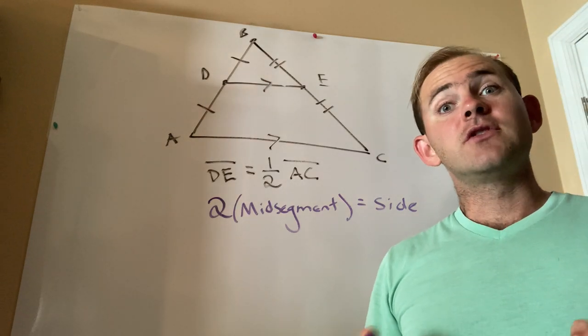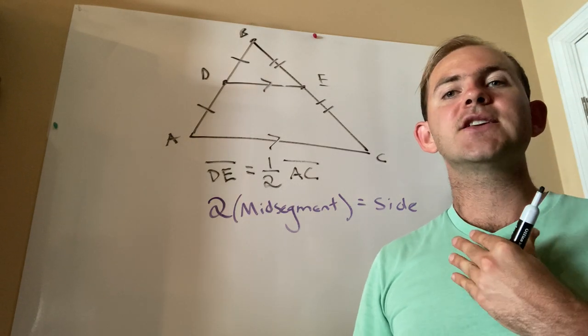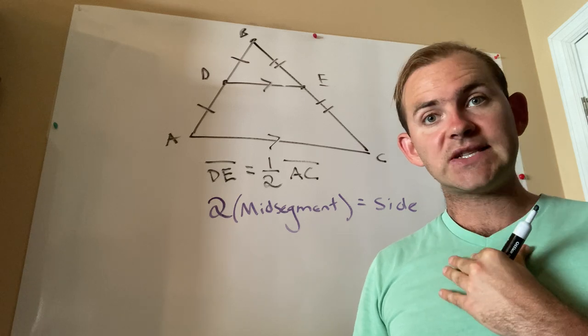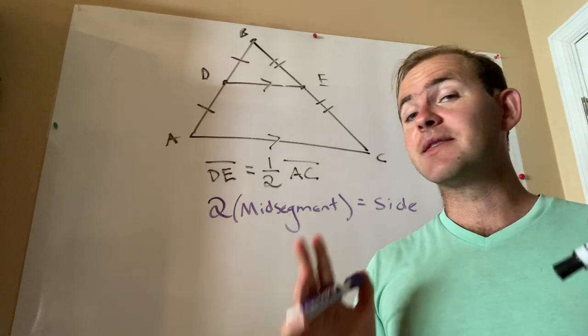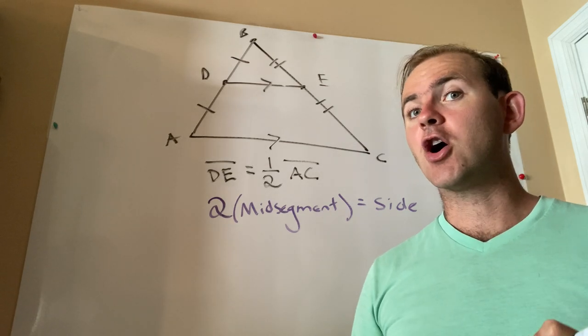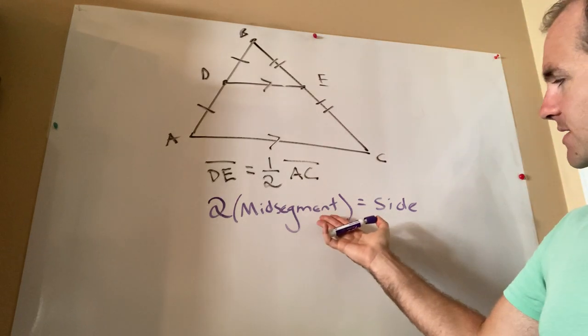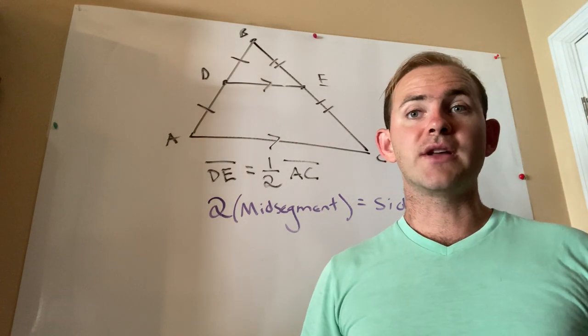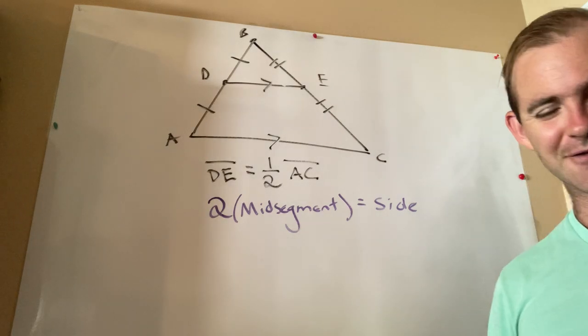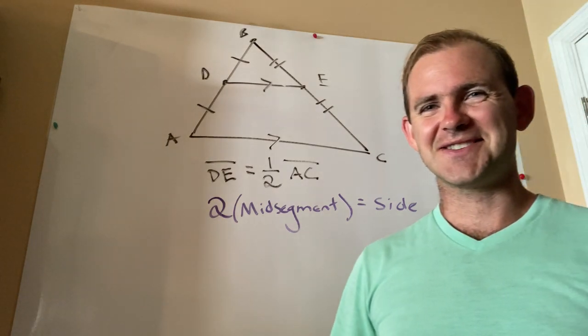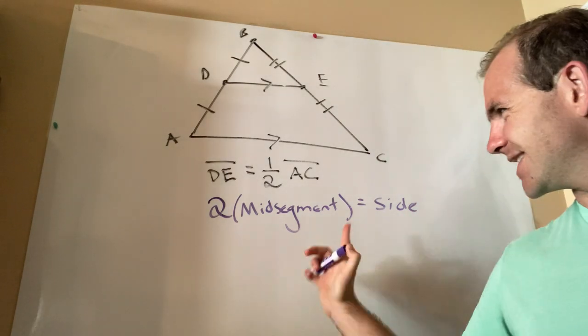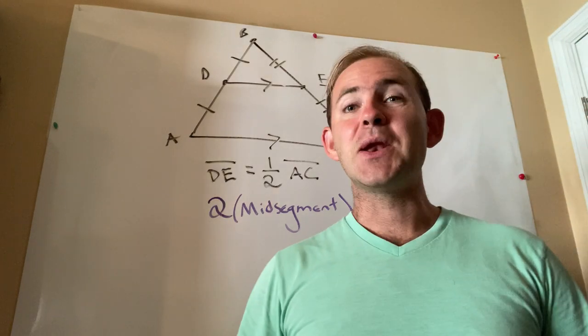Some of you guys are going to be able to look at it either way, but I'm going to tell you personally, I've seen in the past that people are much more comfortable with distributive property than they are with fractions. And using the distributive property here allows us to avoid, for the most part, having to deal with nasty fractions in the context of our problems. So I'm going to suggest that you guys go with my definition here in purple.